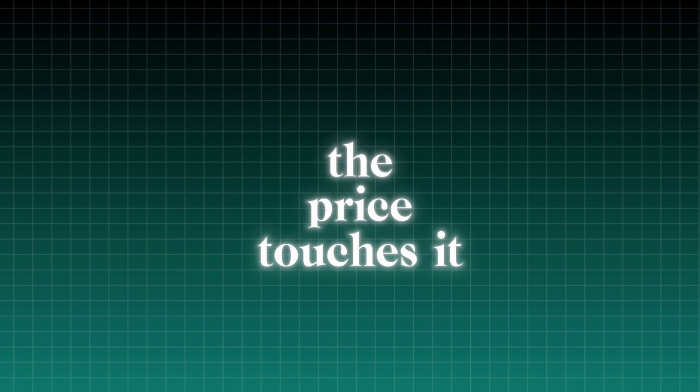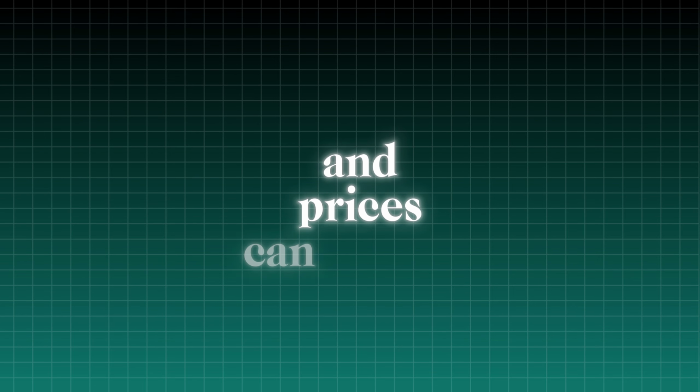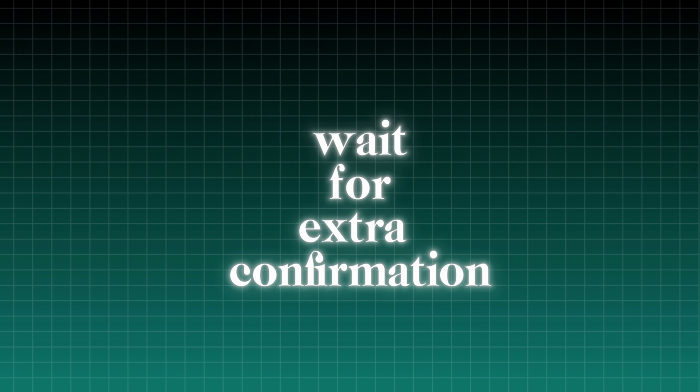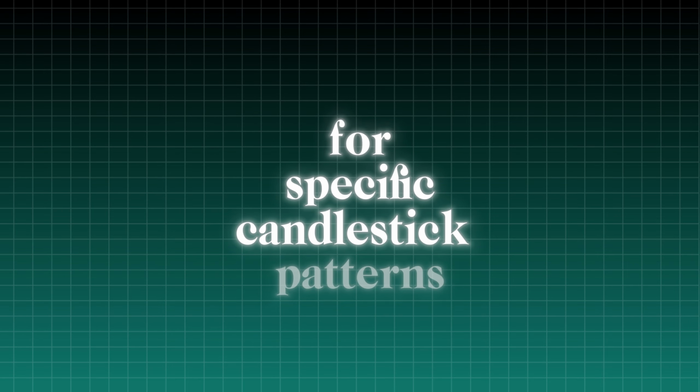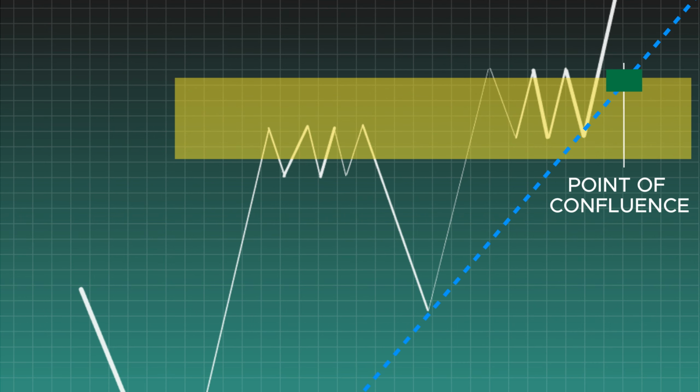But even when you find a strong support or resistance level, you should never blindly take trades just because the price touches it. Strong levels are not magic, and prices can always break right through them if the momentum is strong enough. You must always wait for extra confirmation to ensure that the price is actually rejecting the level. A highly effective way to confirm this is by looking for specific candlestick patterns, like the pin bar. A bullish pin bar has a small body and a long tail sticking out from the bottom, indicating that the rejection came from below. If a bullish pin bar forms right as the price touches your strong area of confluence, it confirms that buyers are actively stepping in.